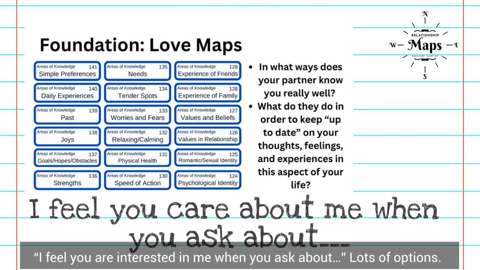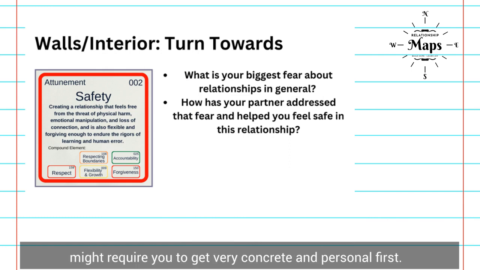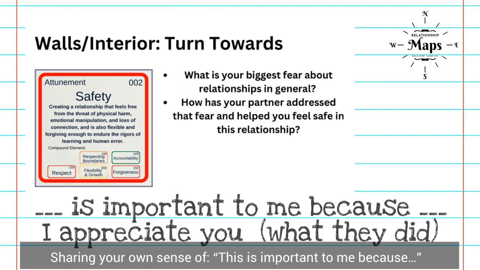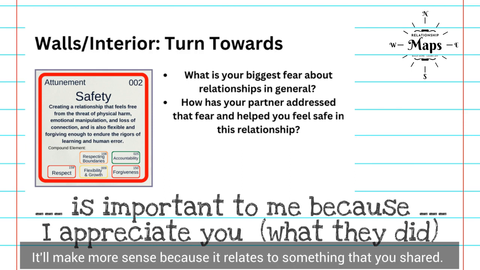Lots of options there. Something a little more abstract, like safety, might require you to get very concrete and personal first. And so sharing your own sense of, this is important to me because, and fill in the blank why, and then say, I appreciate what you did. And it'll make more sense because it relates to something that you already shared.